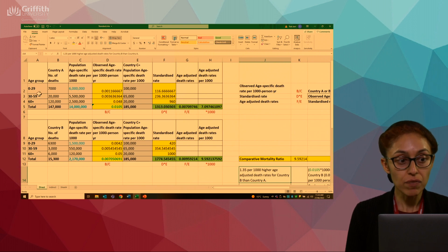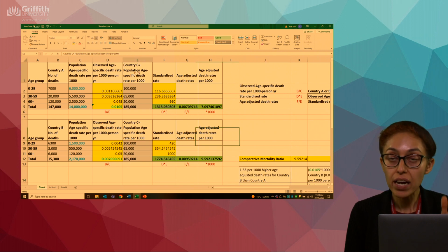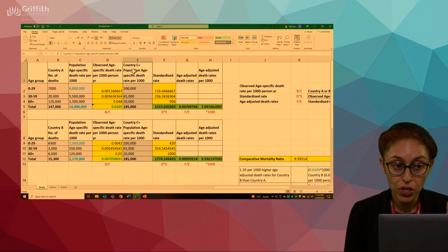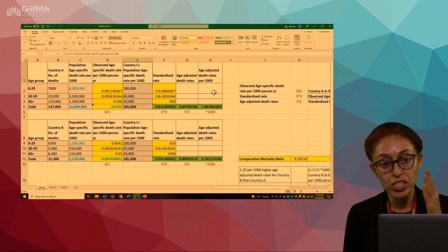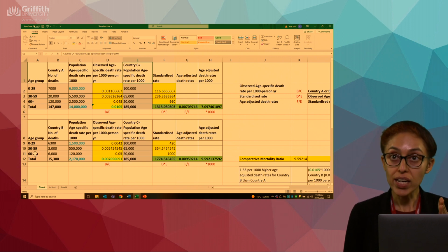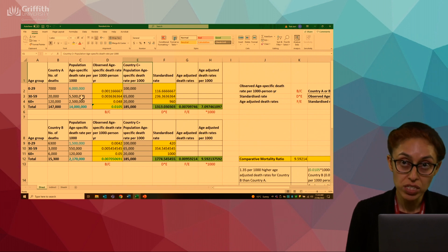So just summarizing it, for the direct method of standardization, you need a reference population. Over here our reference population was C. We have a population of interest, which is A versus B. If you just look at the crude values, you may think that more people are dying in country A than country B, but once you adjust for age, the story changes: after adjusting for age, more people are dying in country B versus country A.